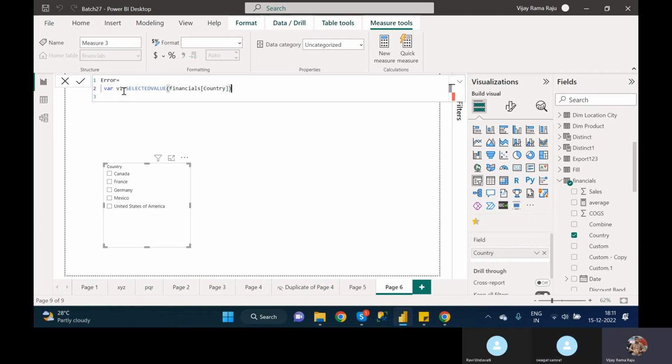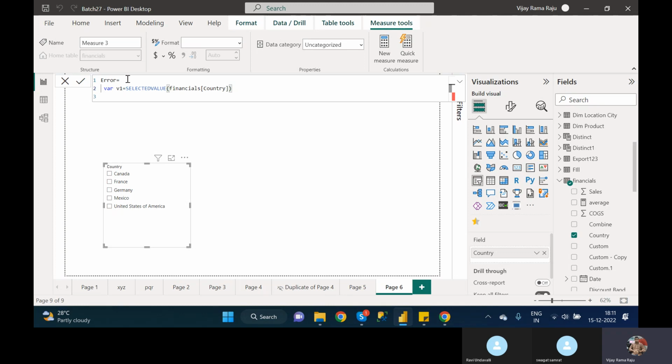Because in a calculated column or in a measure, you can write multiple functions. At the time of writing multiple functions, if you want to store one function's output and call that value in another function, you must use variables.